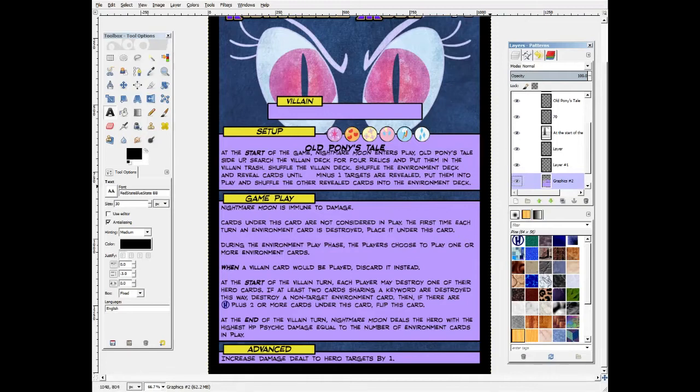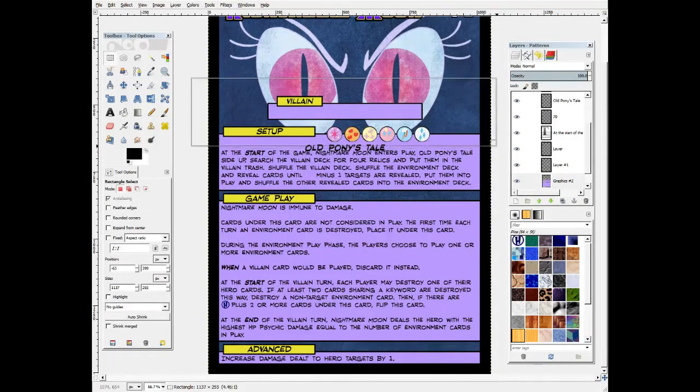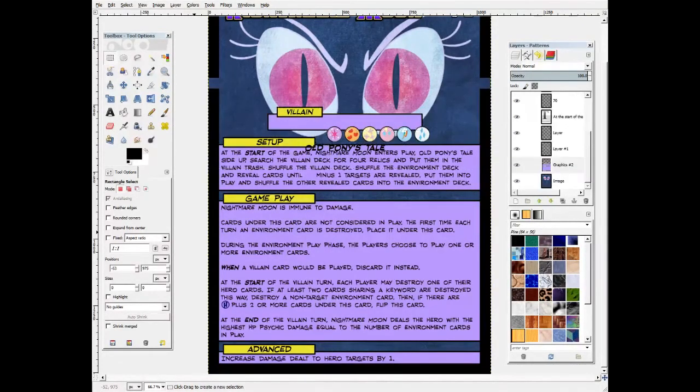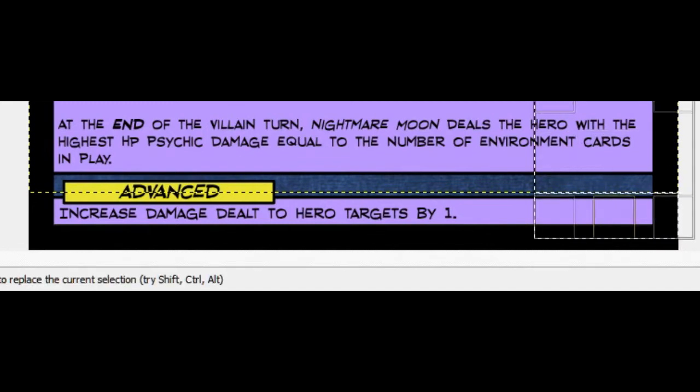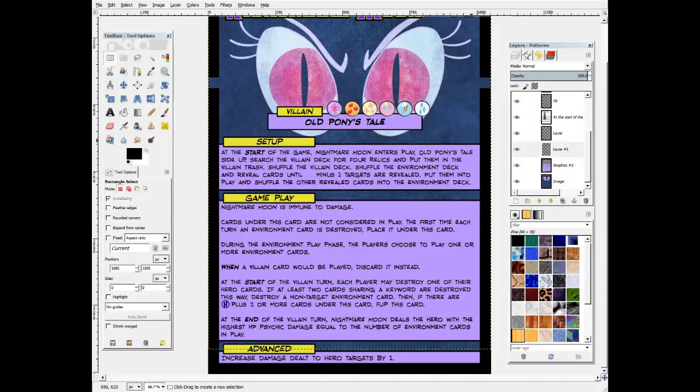So let's go back down to graphics, and again I'm just going to select about half of the purple, cut it, paste it, because everything that I do is going to cover up what's below it up to a point. Okay, so I moved that down 40 pixels. That means I will have to move everything else a grand total of 94 up to get it to sit correctly. Okay, so I just took and moved up the Nemesis icons, and you might notice that down here the layer is moved up, so we'll just right click on that and hit layer to image size. Now it's back to the bottom where it's supposed to be.